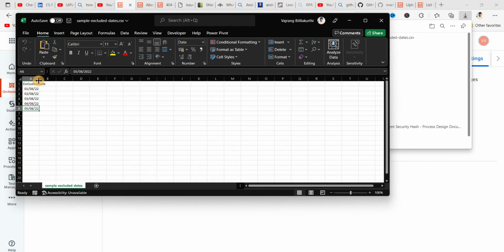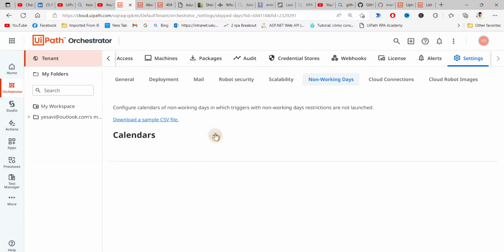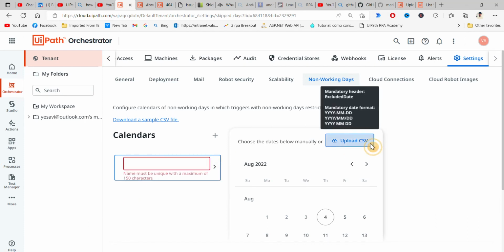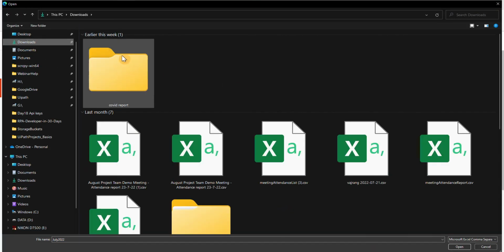Excluded days, I can just mention it over here. Today, tomorrow, day after tomorrow, like that. Once that is done, save it, and then calendars, upload a CSV, and I can see in the downloads.